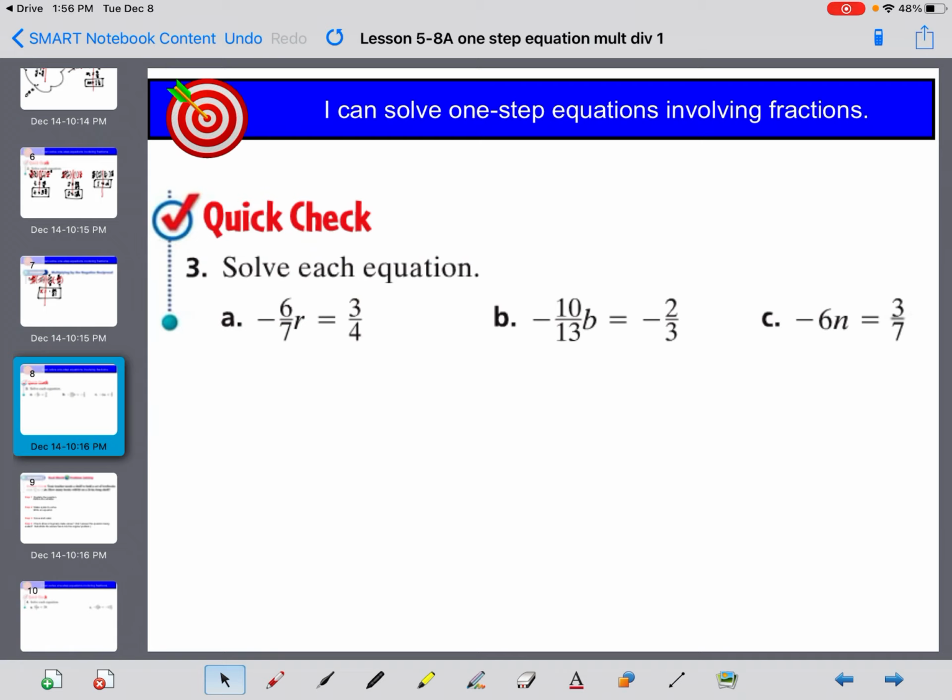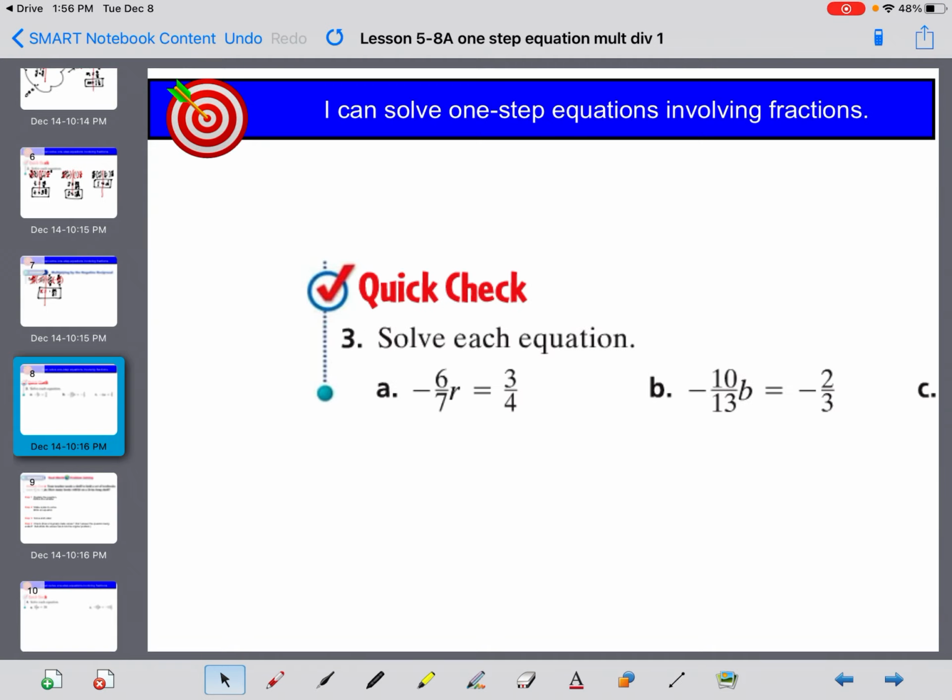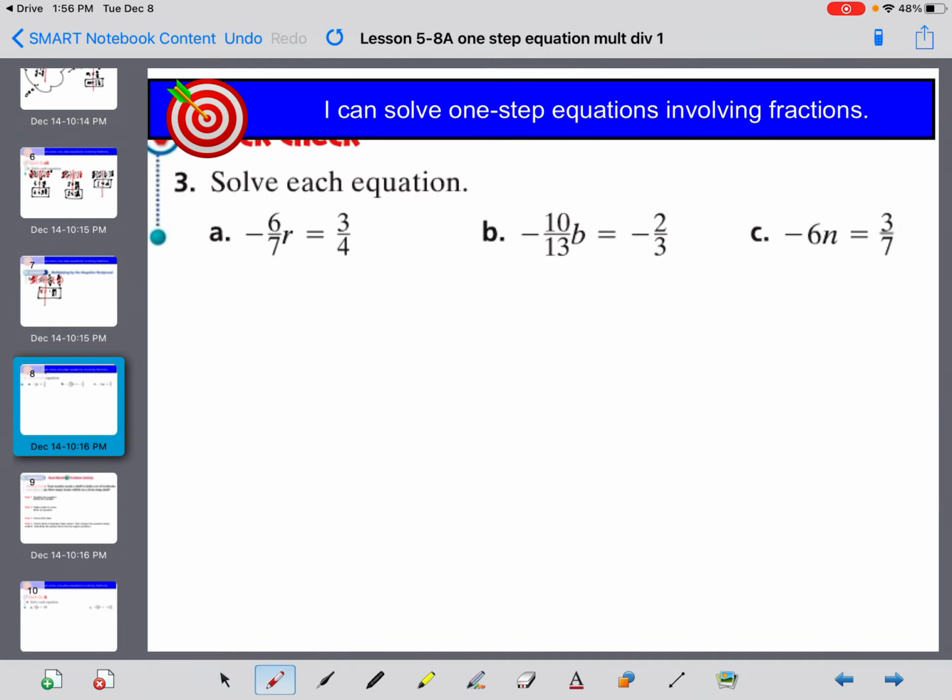Try these, which one do I cross off? Oops. This one. Try A and C on mine, the next two in your notes packet, and then come on back to compare your answers to mine.